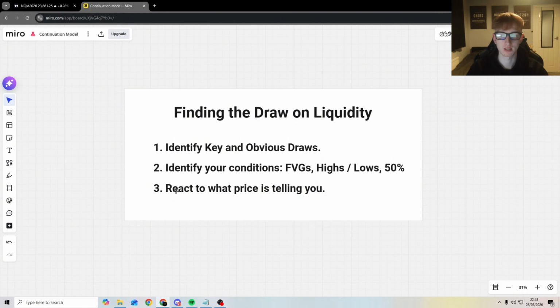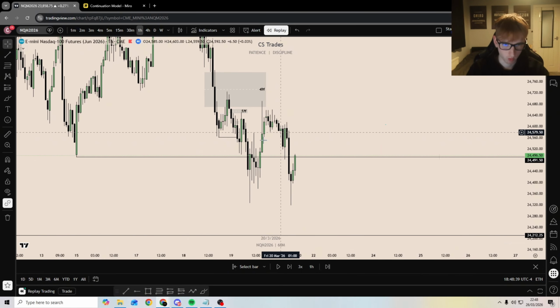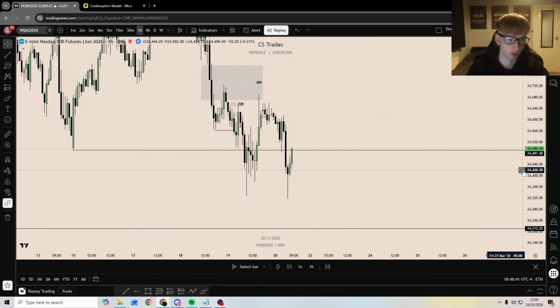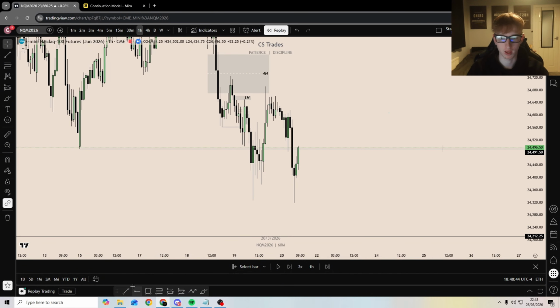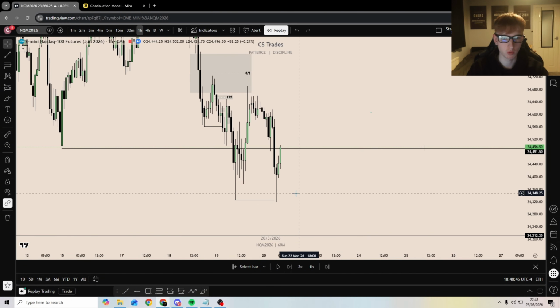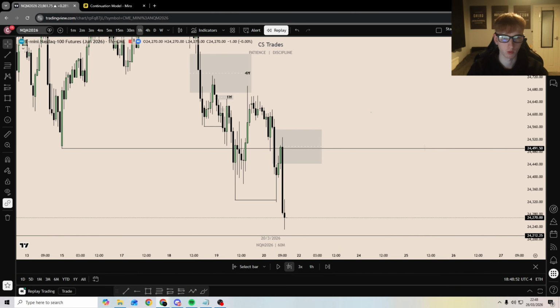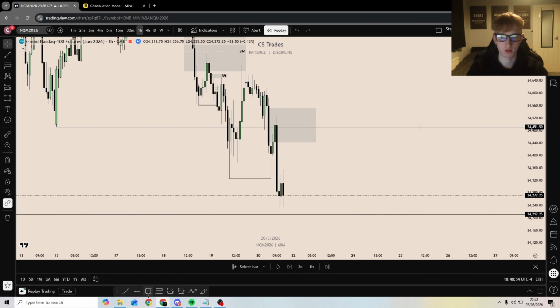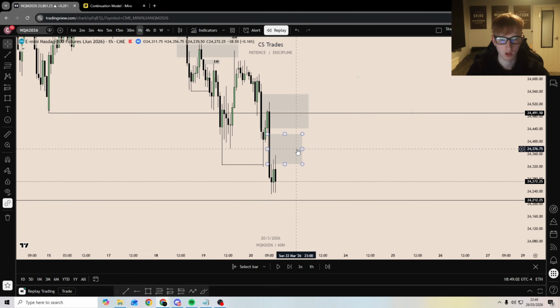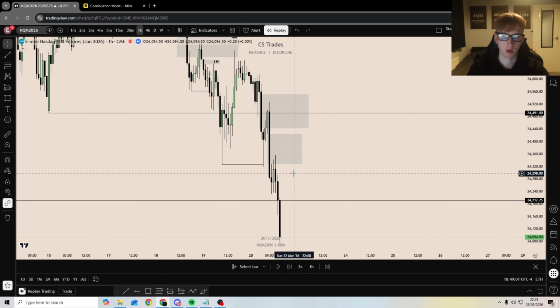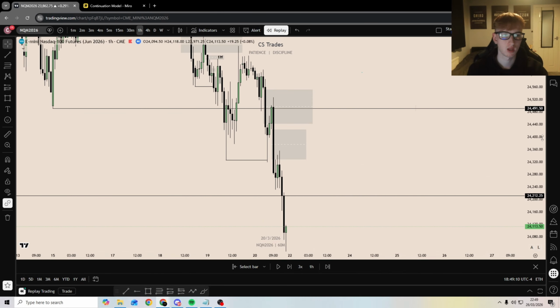And step 3, simply react to what price is telling you, which is what I've been going through there. When we're reacting from fair value gaps, whether we're delivering off of liquidity sweeps, for example, look here, we've just swept this low. We have a super obvious condition here in this leg. It's an hourly fair value gap. What do we do? Okay, we disrespect it. Okay, brilliant. And we've tapped into this fair value gap here again. We'll look for shorts to that low, which has been confirmed by this condition. We have another condition, and all of this confirms the fact that we will go to this sell side draw. And there we go. And you can catch trades in amongst all this using my models.